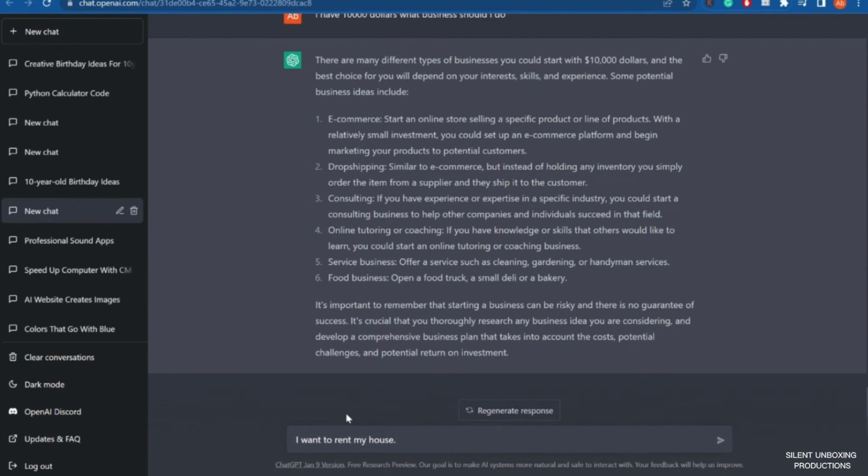You can write it as much as you like. Again, the better prompt you have, the better. It's like, I want to rent my house. Write an agreement of 1 year.